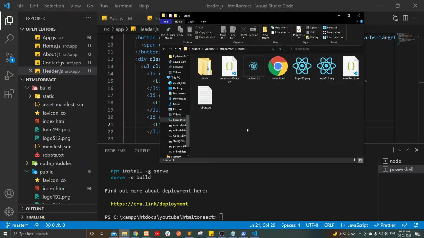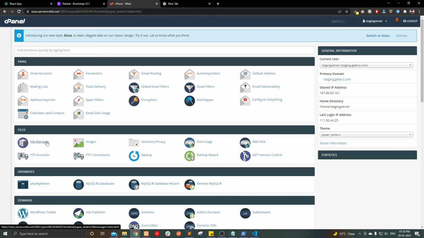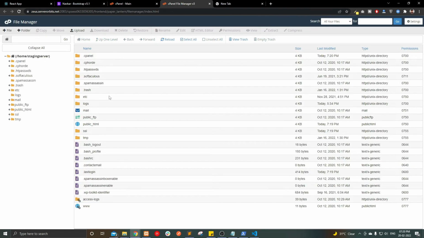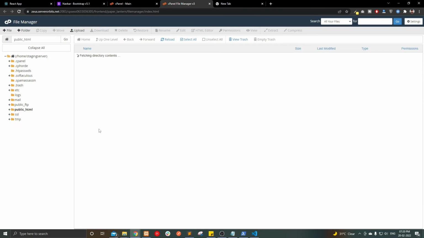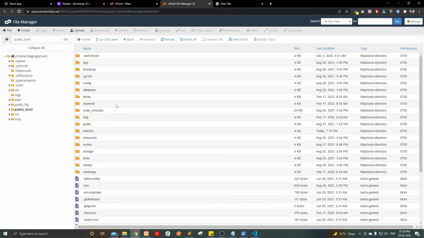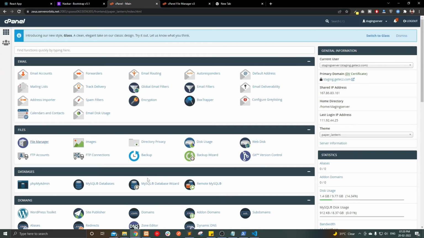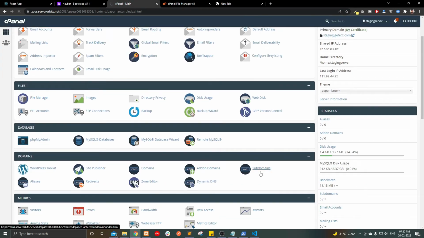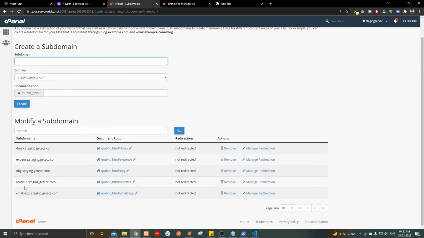So what we're going to do is host this on a server. This is my cPanel, and I am going to log in to my file manager. Inside the file manager, I have created a subdomain called React Toot, react.staging.getx.com.